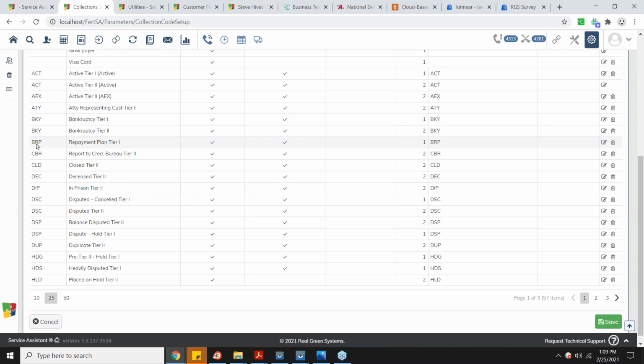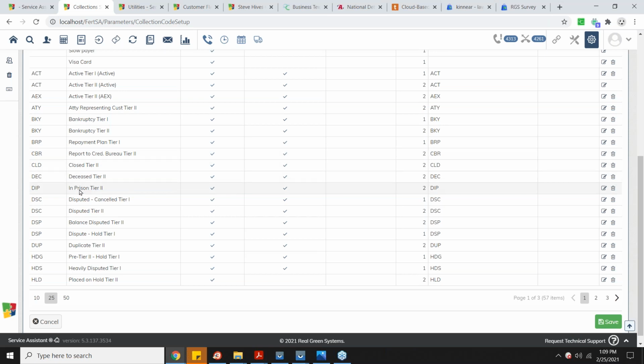So what's good about this is once you send all this information out and have it configured, the software knows that they're in collections. We're not sending out statements. We're not servicing their property until the payments are received or they're in a repayment plan. So you have the opportunity, if you see the BRPs and you want to service those properties because they are paying that money back, that's fine. You can do that.